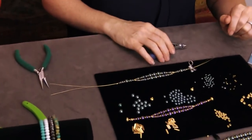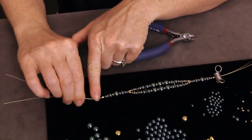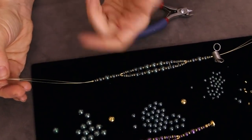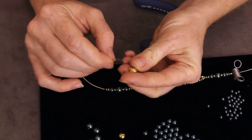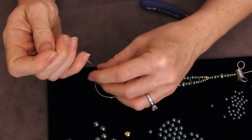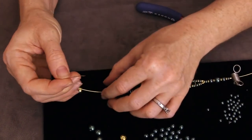All right, so I finished my bracelet design, and I am ready to crimp my crimp bead and add my clasp. We've tapered it down to basically a single strand, but it's the two that are together still. So you see those two strands, we're still holding them together. We've separated out our magnetic clasp, so we have half of the clasp here, and it's got that handy little loop. Now, I am not using a thread and wire protector. I sure could have. You could, but you don't have to.